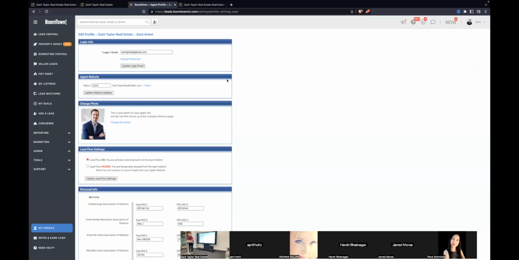Oh, yeah. So you can do that too. If you go to GoDaddy, if you want a custom URL, you don't like that, I totally understand. But GoDaddy is like $20 for a whole year. And you could do like CameronSellsMiddleTennessee.com. And when people type that, it goes to your Boomtown site.